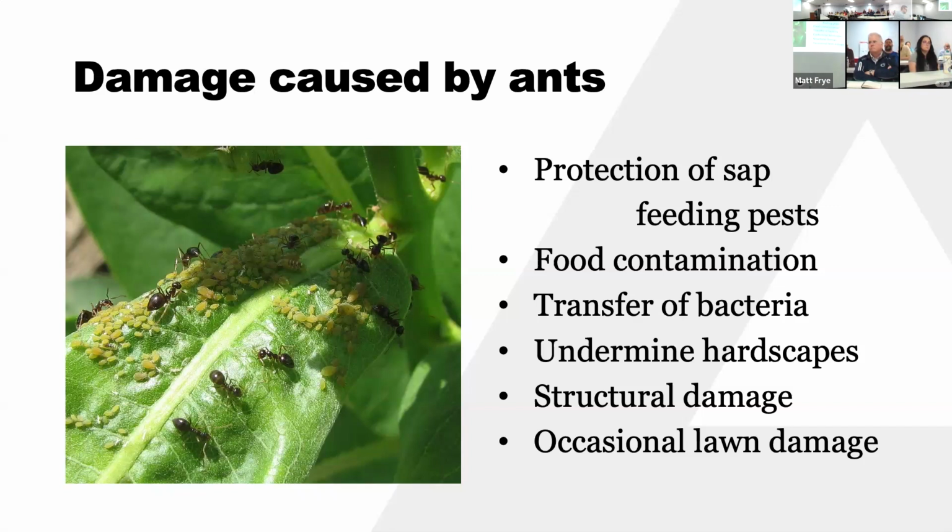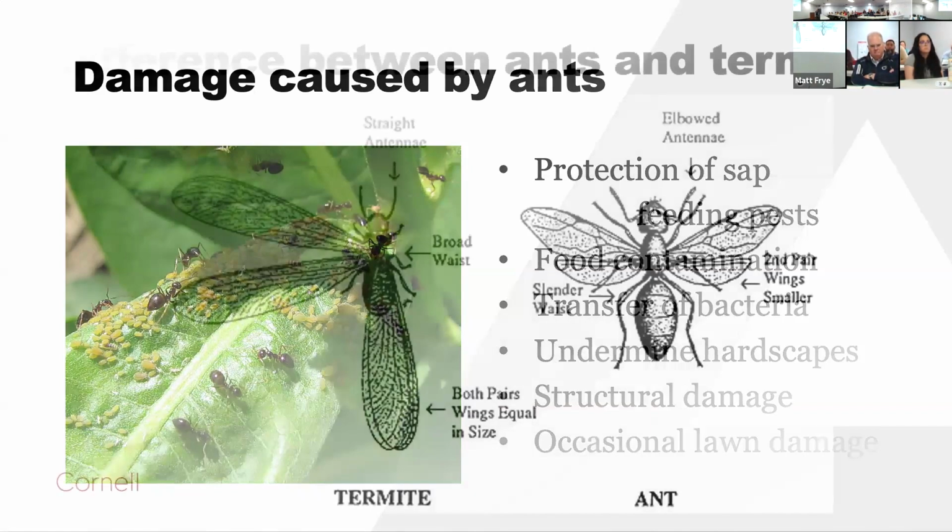Let's talk about the aesthetic part. People don't like ants, and there's a real personal disgust with ants. There's a sensation called formication, which is where you feel like ants are crawling on you. It's formica, it's ants, right? So formication, and those of us who deal with delusory parasitosis deal with that condition a lot. So there are just innate fears of ants and kind of disgust.